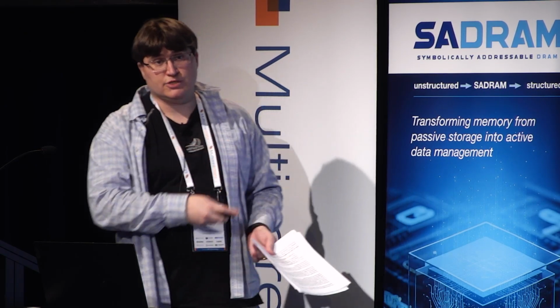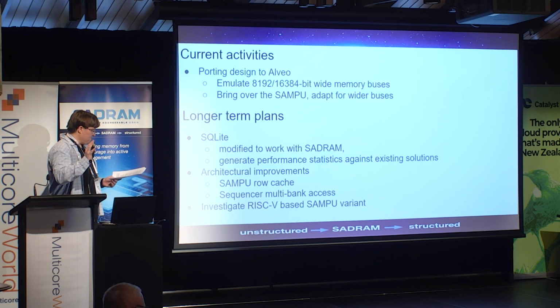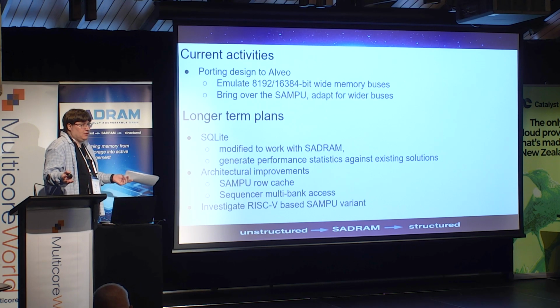The Alveo V80 has 20 times the LUTs and access to high bandwidth memory. What we're going to do with the high bandwidth memory is gang it all together into an 8192 wide or 16384 wide bus in order to simulate the row buffer that I was showing you earlier. There's no other way to get a bus that wide without a lot of independent memory, and that's what HBM gives us. 8192 or 16384 is a happy coincidence. Those are the widths that we're trying to hit when you're talking about standard DRAM chips.